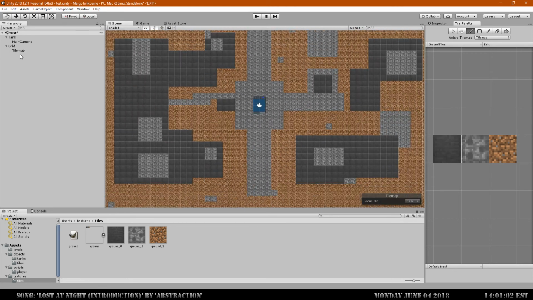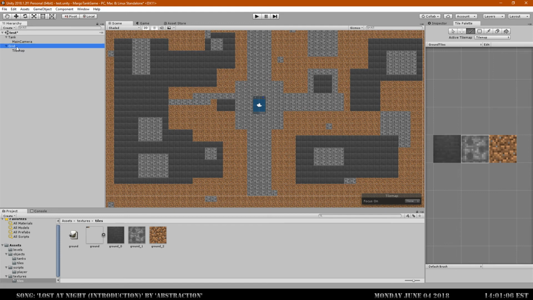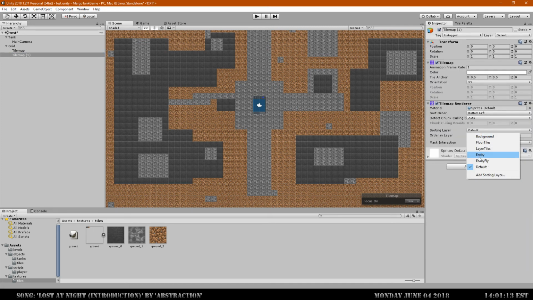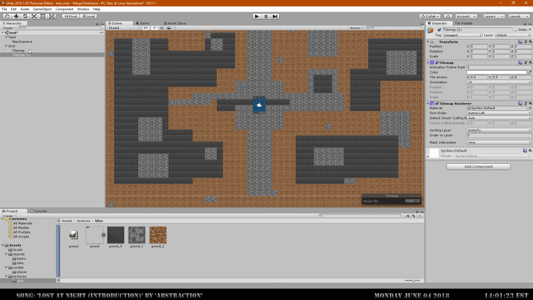Like for example, if I wanted to make another tile map, which I should do this real quick, I think what you do is create another 2D tile map. So if I wanted another tile map here, and I wanted to put this on my entity flying layer, because I'm going to have flying entities in this game, I can then do something like this and make an overpass here. Apparently did not want to render on the right layer.